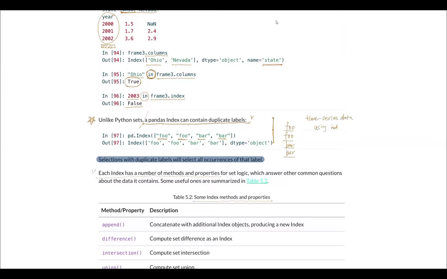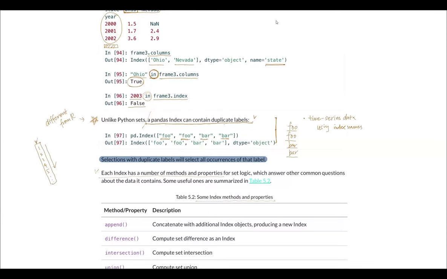Using the index name. This is a little bit different from R, because R automatically indexes the data frame, giving the index names as integers like 1, 2, 3, 4, 5, and we use them as they are. I personally think there is also a function that allows us to change this, but normally we do not change it, and maybe we can create a year variable. I think it works the same way in Python, maybe in a time series data set.